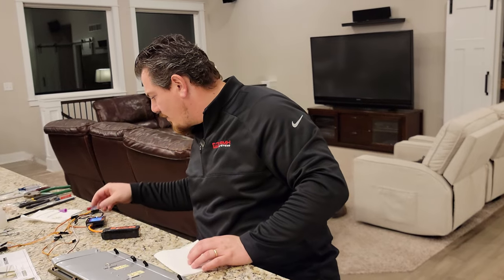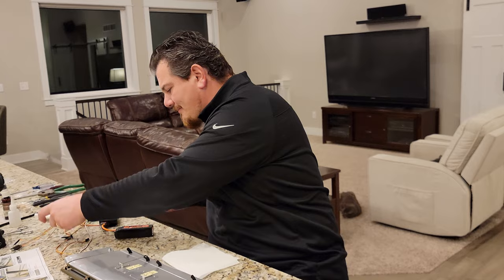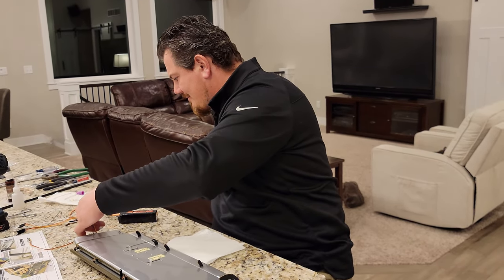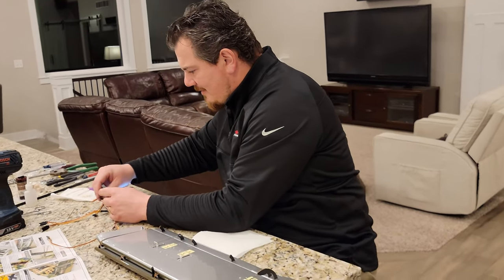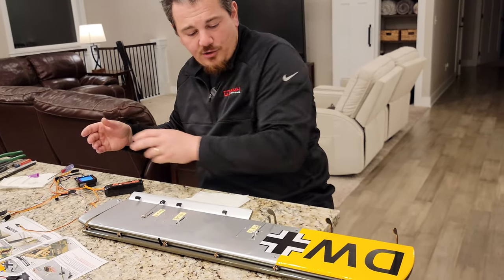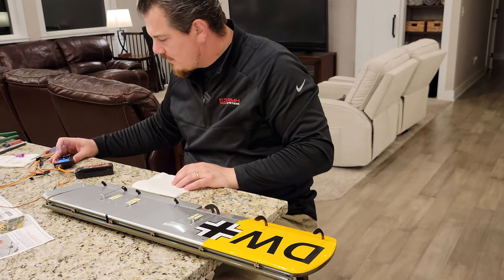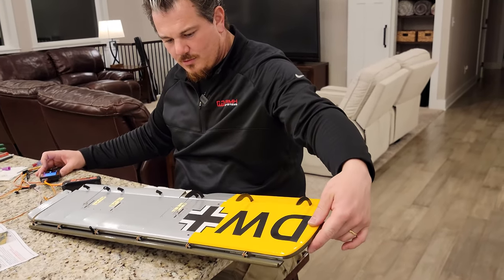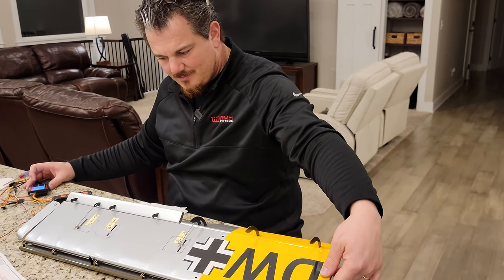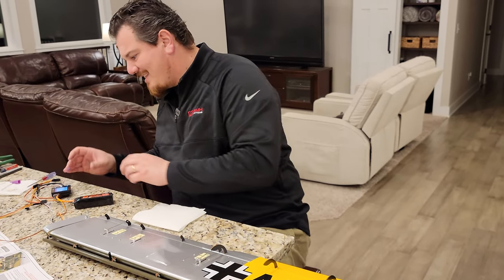So real quick, because I want to see it happen, I am now going to energize the right flap and the aileron. It's going to be cool. Now, these are not going to be controlled the same way. That's so cool. I can't wait to see the next step.